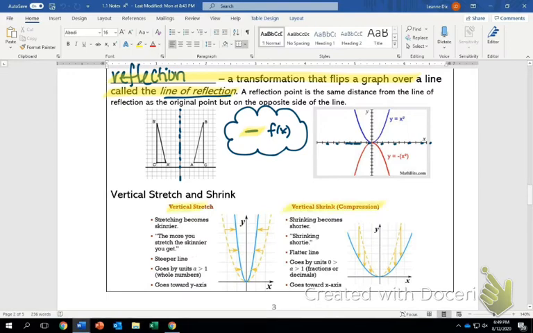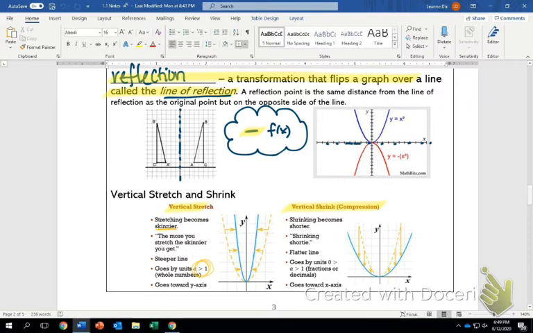So our stretch and our compression, that's what you're looking for, or stretch and shrink, it's fine. I don't care which one you use. The stretch is when it becomes skinnier. It stretches to become skinnier. And this is when you usually are going to have a whole number. Really, it's any number bigger than 1. So it could be 1.1. That's bigger than 1. But typically, they represent it by 2, 3, 4, 17, that fun stuff. So those are the numbers you're looking for in front of your function or in front of x.